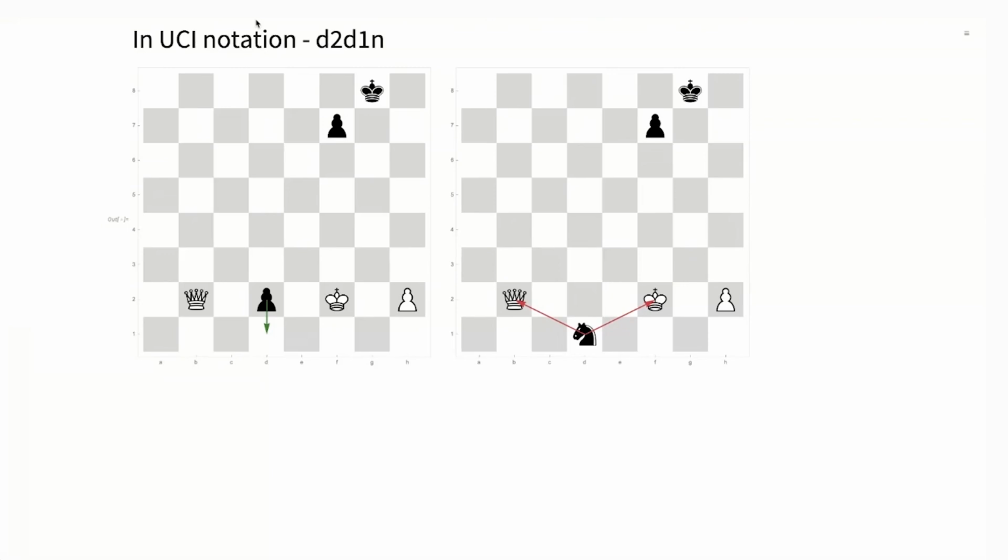Piece counts are equal for both sides. Promote to a rook, or rather a knight. It forks the king and the queen. We win the queen and we are ahead. We transpose into a winning endgame. The notation is D2D1N, with a lowercase n. All the letters are lowercase in UCI notation.